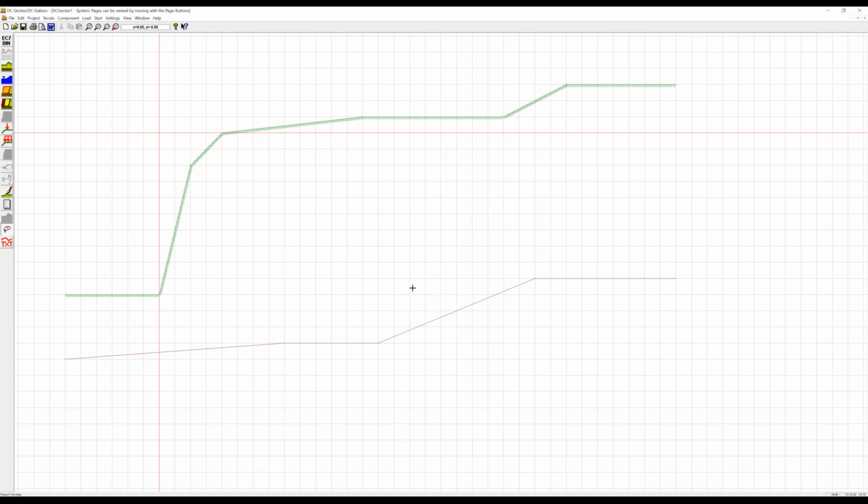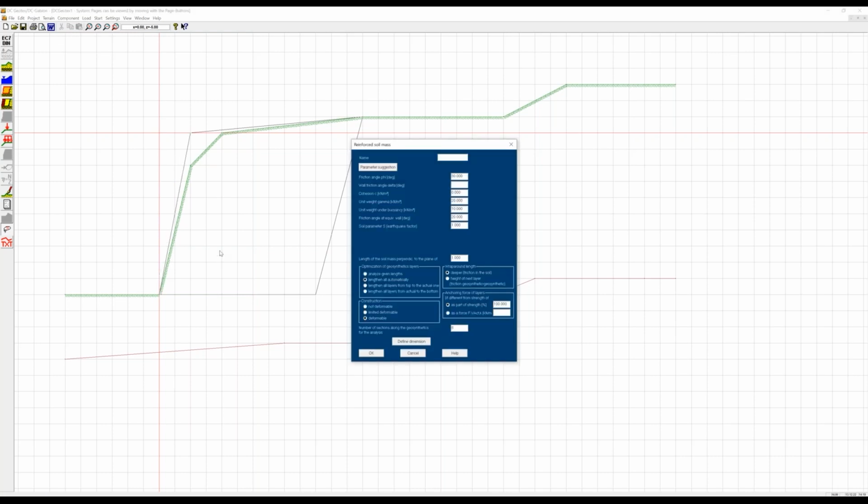Then for DC-Geotex, we define the shape of the reinforced soil mass. And we can define this on the ground here, on top of this ground surface, or we cut it out of the basic ground model. So with this kind of shape, for example, this should be our reinforced soil mass, which is cut out from the original ground surface level. Here, this could be some gravel, for example. And we can define to calculate the required length of the geosynthetics layers, or we calculate the predefined lengths of the geosynthetics to know if we have a sufficient safety level for this calculation.